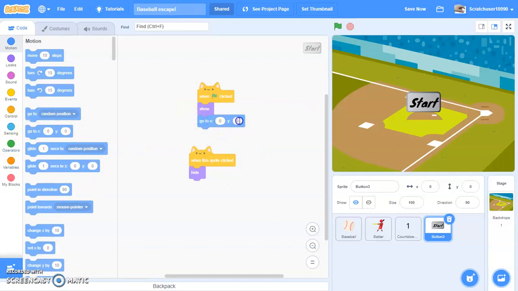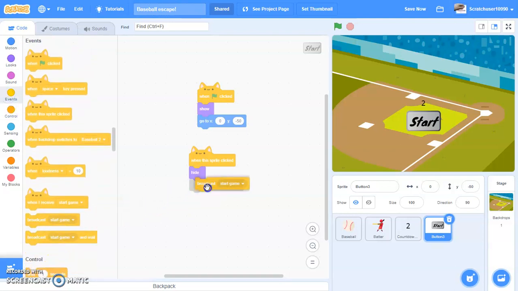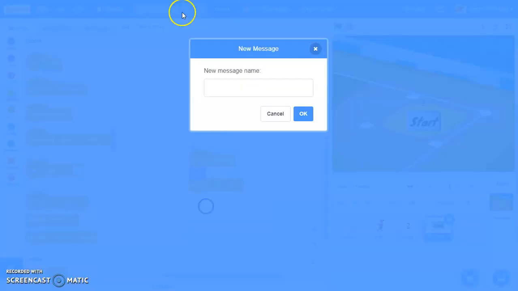I think x negative 50 should do, 0 and negative 50. Yeah, that should do. We're going to be hiding it, and we're going to be broadcasting start game. And we're going to be broadcasting this message called start countdown.